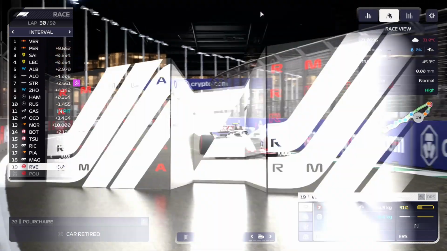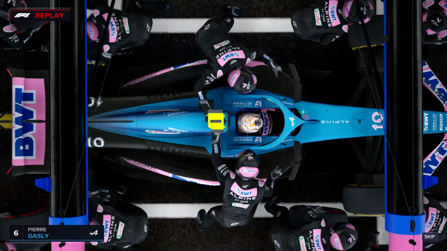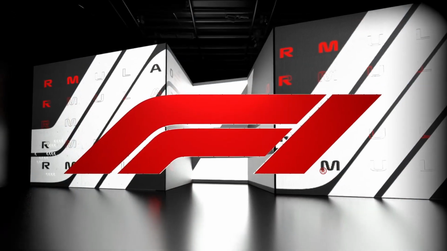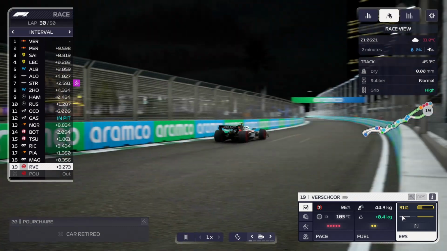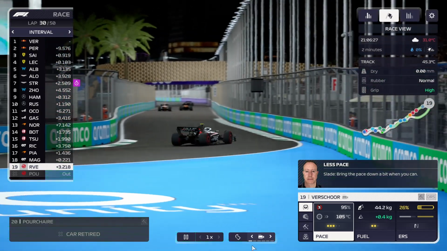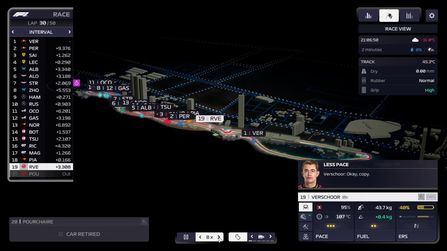Oh, Gasly had a pit stop issue. Let's see what happened here. Uh-oh. Looks like everything went pretty smoothly, but they're waiting for something. Looks like maybe they were in a group of people that were coming out all at the same time. Let's go ahead and bring the pace back down to standard here. And let's go ahead and speed this back up. See if we can catch back up to that group.